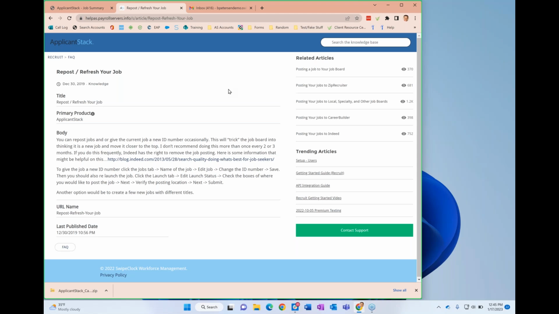Right, thank you, Ellen. Yeah, every job board has their own set of terms of use, and Indeed's one of the big dogs, so we're more familiar with some of their rules. But I believe it's 90 days for Indeed that they don't want you refreshing it. Now, people do it anyway. Sometimes they get away with it, but on paper, it is against their terms of use to refresh the job more than every 90 days. So it's important to be familiar with those rules on whichever job boards you're using.